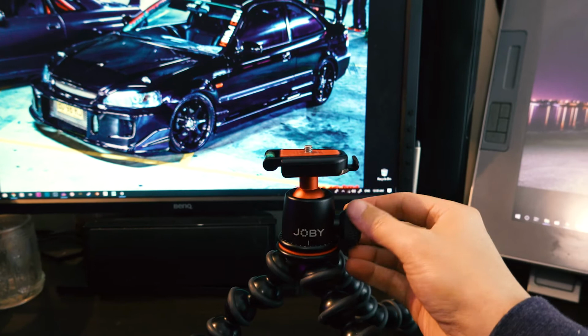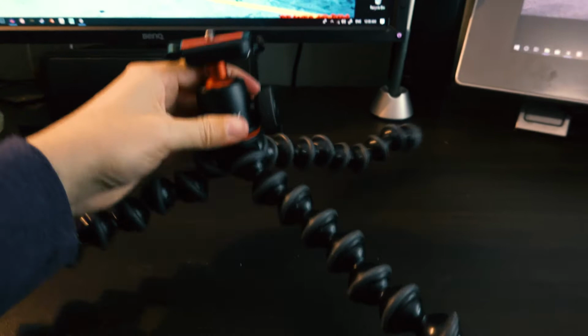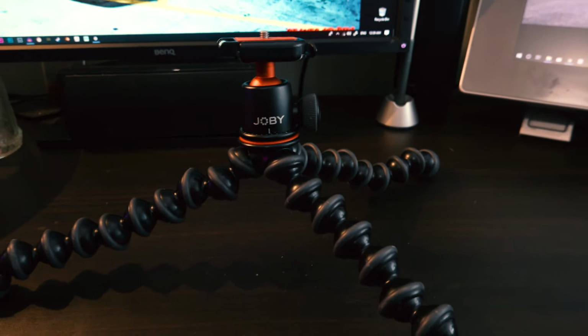Again, it's adjustable. So you unscrew that, level it to how you want it, and then tighten it back up. All the legs are adjustable as well, so if you want it lower, you can adjust it like this. It's a bit hard with one hand, unfortunately, sorry. So you can adjust it to the height that you want it, and you can also wrap it around objects like the back of your seat or something like that.